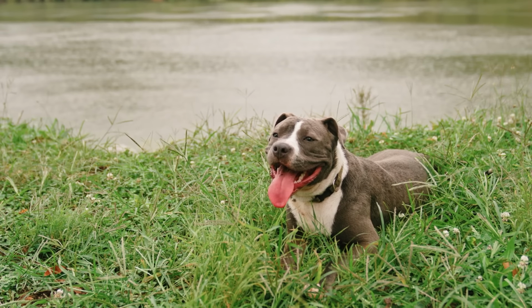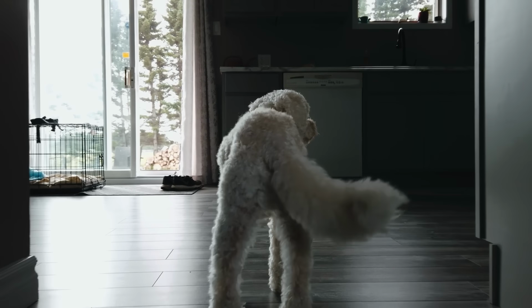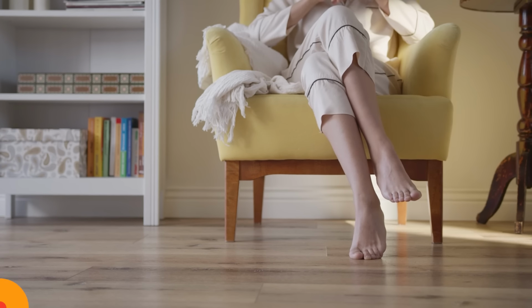Now, while a bit of paw sweat does help, dogs mainly rely on panting to chill out. When they pant, the moisture on their tongue and in their lungs evaporates, which helps lower their body temperature. It's kind of like how we cool down when our sweat evaporates. And ever noticed a dog leaving wet paw prints even though they haven't been near water? That might be stress sweating to help them get a better grip and make a quick getaway from whatever's worrying them. Thankfully, this usually stops once the stressful moment is over.